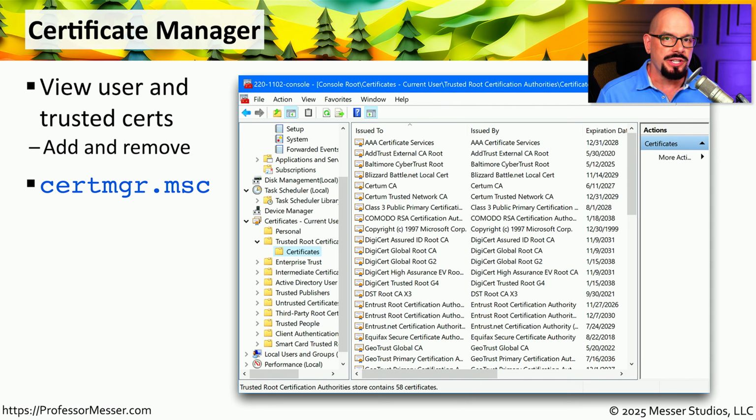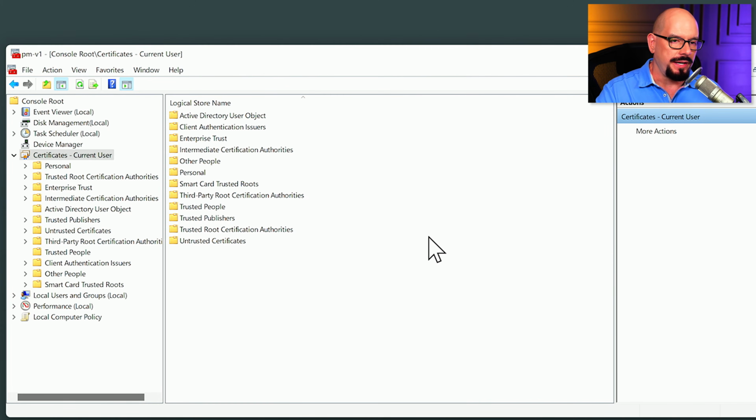We rely on certificates to provide information about ownership of a computer or to enable encryption functions within our operating system. If you'd like to view all of the certificates associated with your computer, you'll find that under the Certificate Manager. You'll notice that you can run this from the certmgr.msc option. Here's a view of the certificate manager.